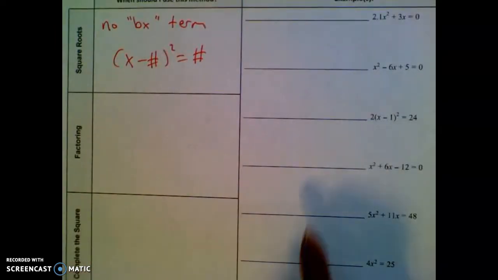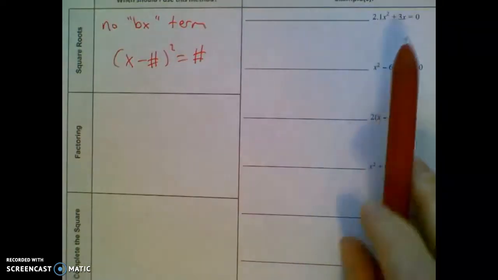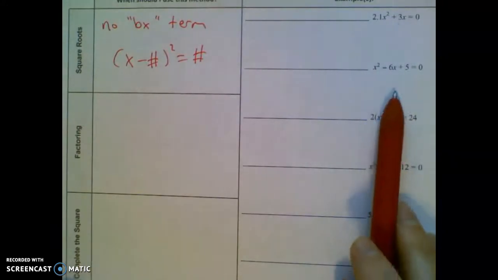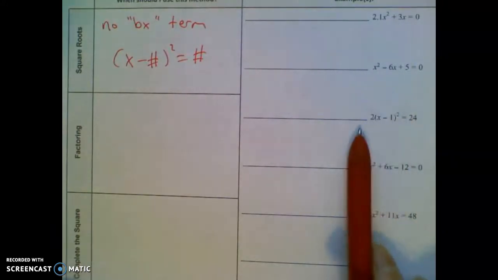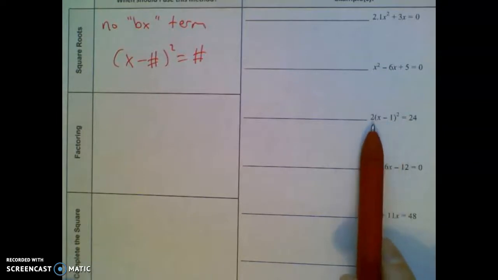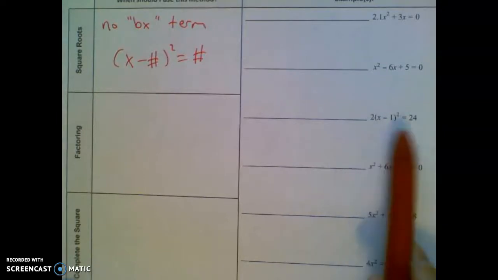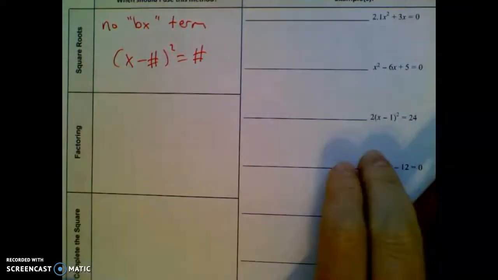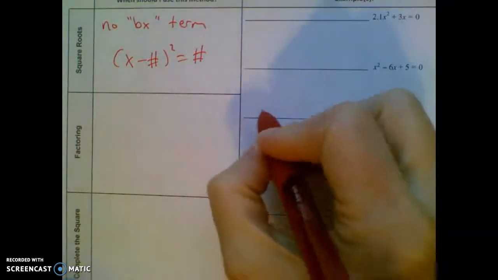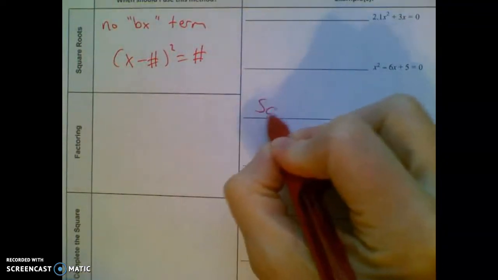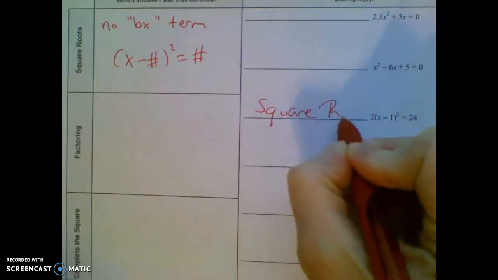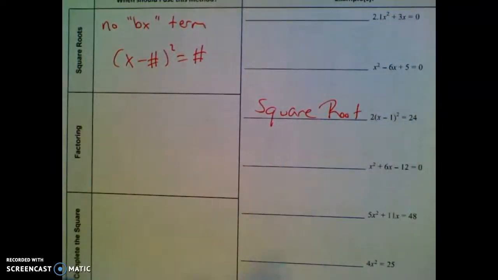So I'm just going to look through this list on the side and see if any of them look like that. Looking here, I see an x term, looking here, x term. Oh, this guy is in that parentheses squared, so I would divide by 2 and solve. I'm not actually solving here, I'm literally just going to say which method I'm using, and we'll solve on the back. Alright, so I would use the square root method.